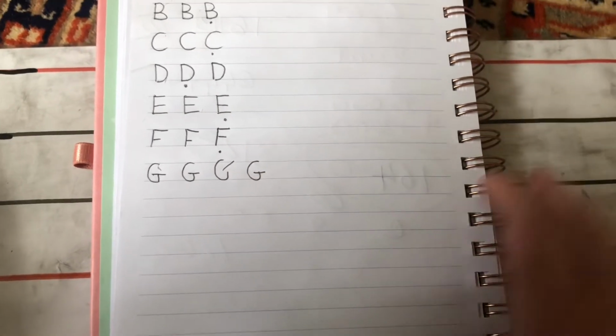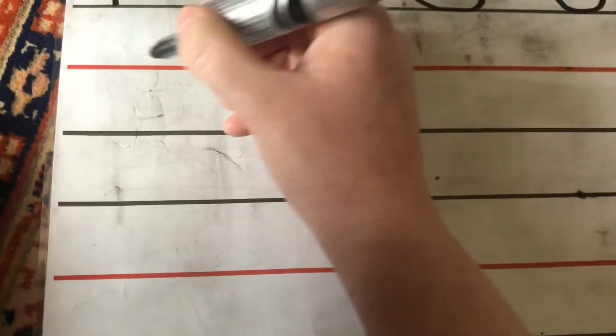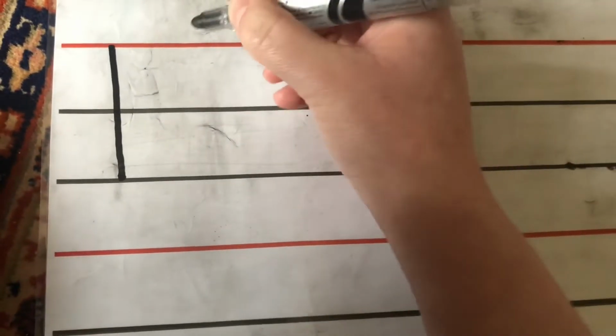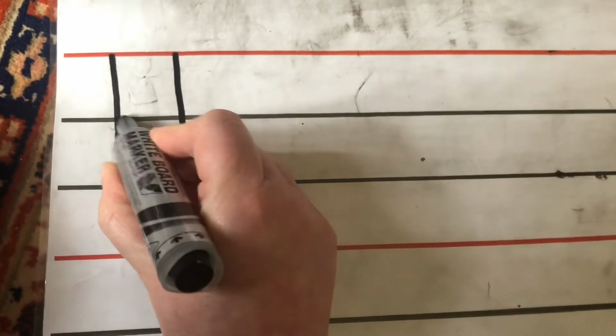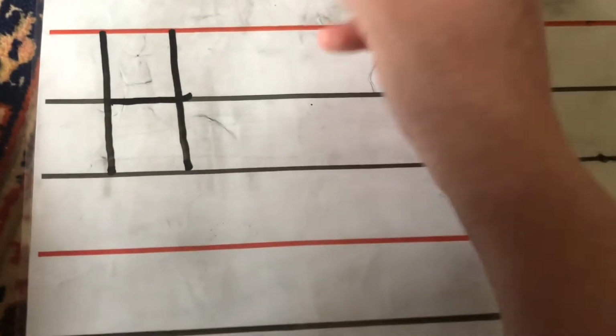H, that's right. So I'll show you how to do an H. This is one of my favourite capital letters because it's very satisfying to do this one. So you go straight line down, take your pen off, do another straight line down, and then you join the two together like that. And it makes your H. It's quite an easy one.